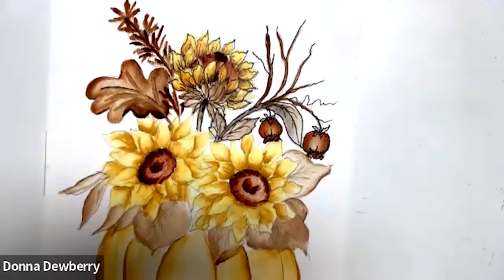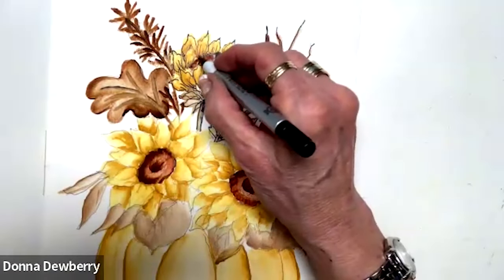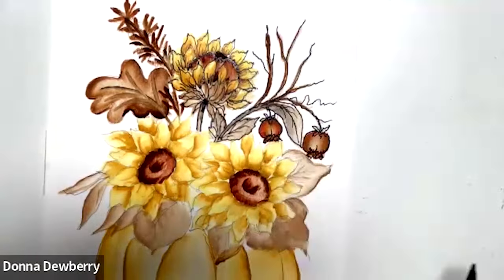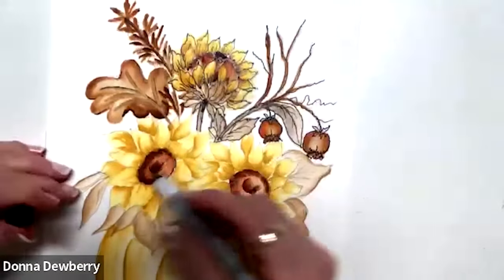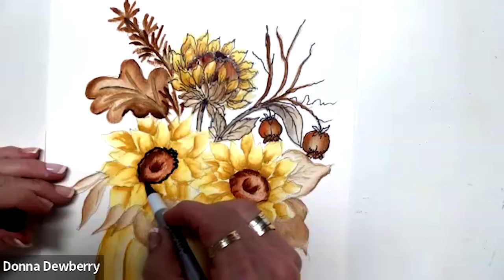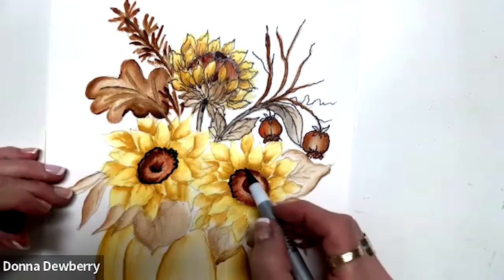Okay, so can you see that? I'm going to take that. Now, if you get this while it's wet at all, the paint, it totally wrecks the Identipen. So you have to totally let this be dry before you come in here. All right, so same thing's happening around here. I'm using the bigger end. Oops. So we go around the edge.